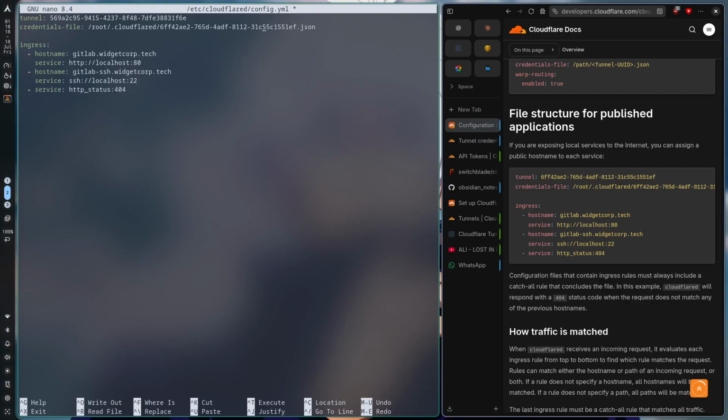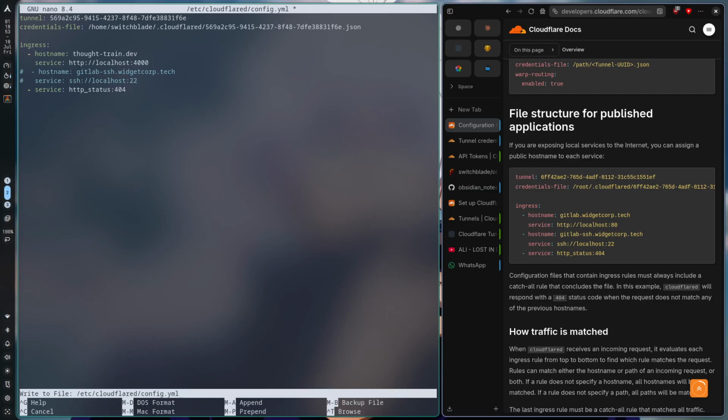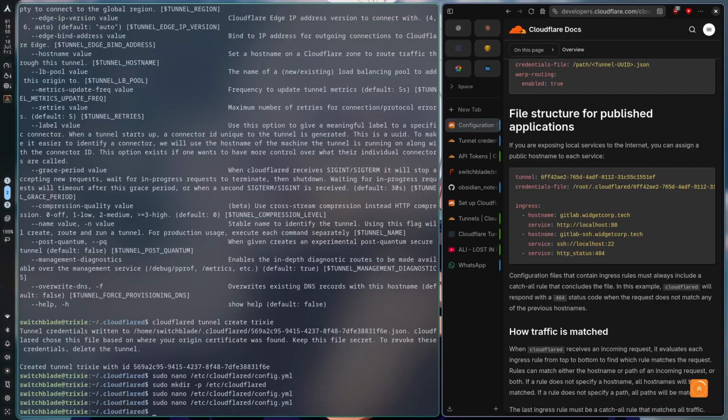Okay, fine, fair. Everything makes sense. Okay, and ingress would be thoughttrain.dev, and our service would run at 4000. Then now this makes sense. We will comment these for now. No, this we will not. Okay, now this is set.